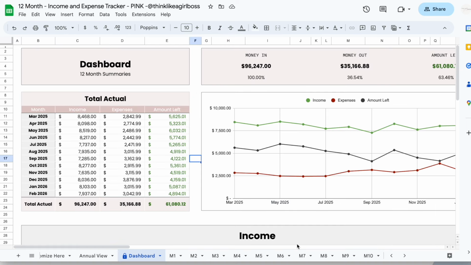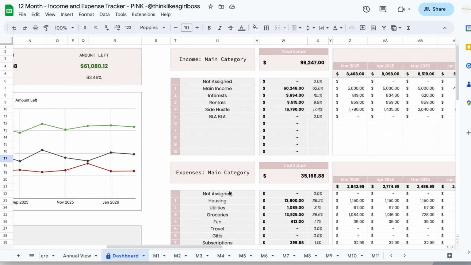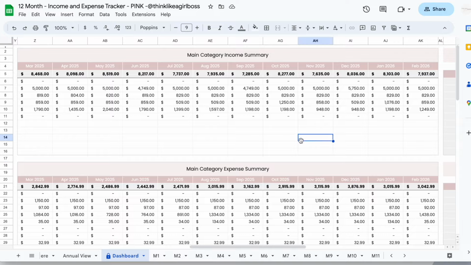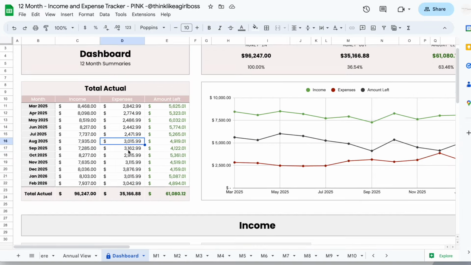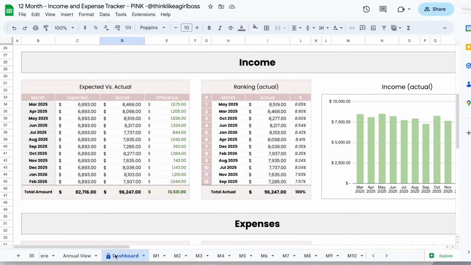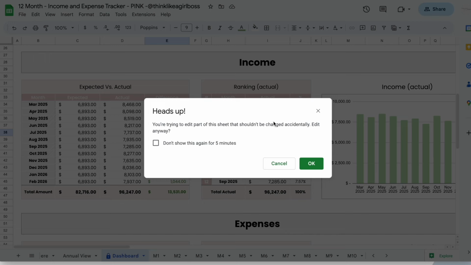One super important thing to remember is that this tab is completely read-only. This is the only one in which the rule that you can edit white cells does not apply. Nothing here is editable. It's all automated and it's all read-only. I just left them white because it looks a bit better. I even added this lock over here to remind you that this whole thing is completely automated. If you try to edit it, you're going to get this message over here.